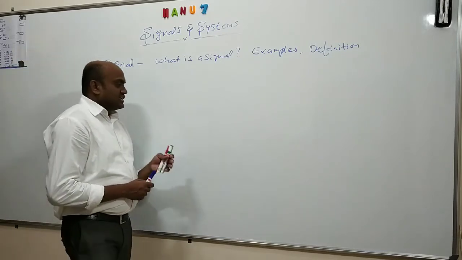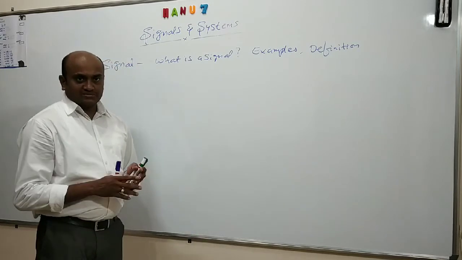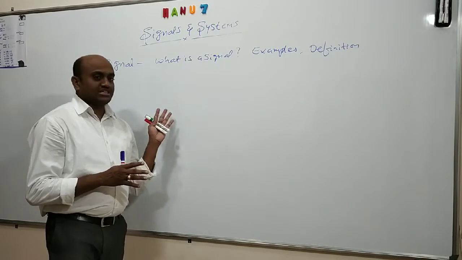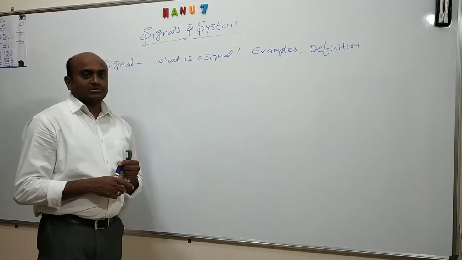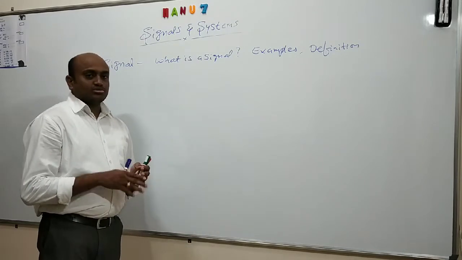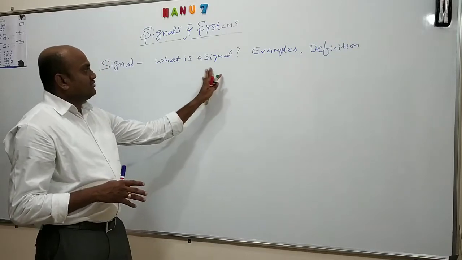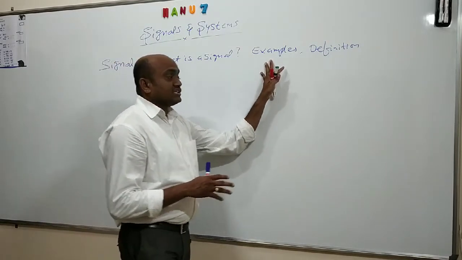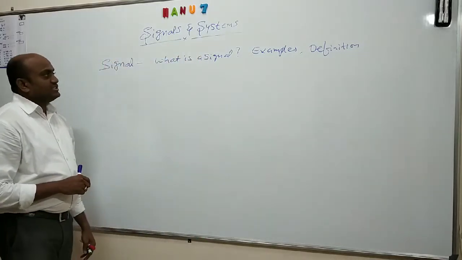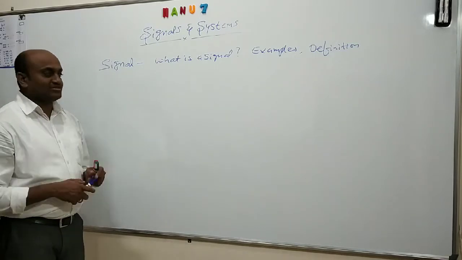Take the example of the traffic signal. What is it telling? We have to wait if the red light is there. It is conveying the information that I have to wait there. A green light indicates I have to cross the zebra crossing. I am allowed to move from that place. Road signs indicate that I have to go either to the left side or the right side. So such examples tell us that a signal is a physical quantity which is conveying some information, or a signal is carrying some information.